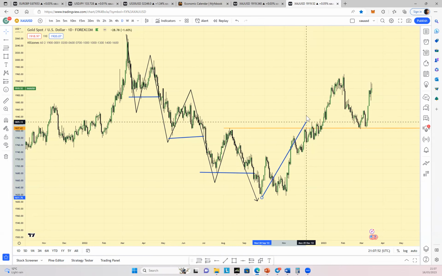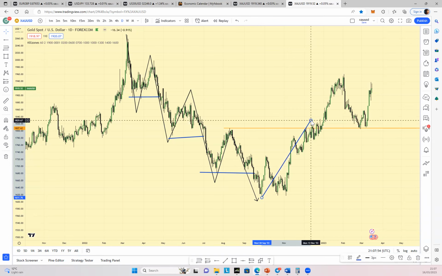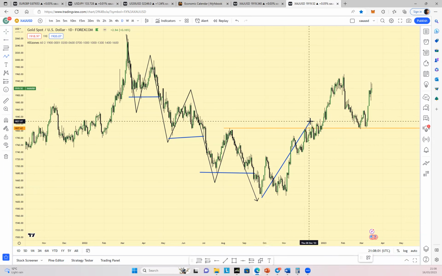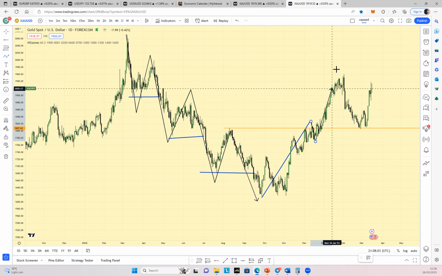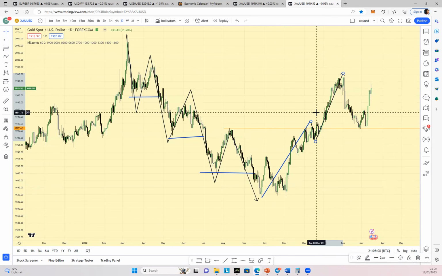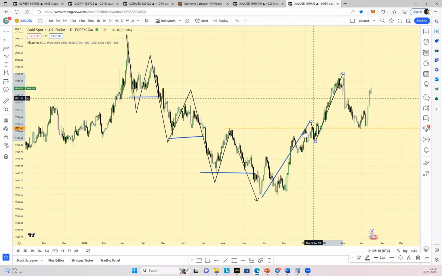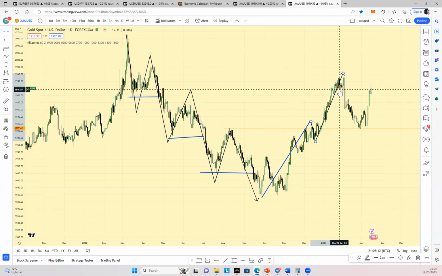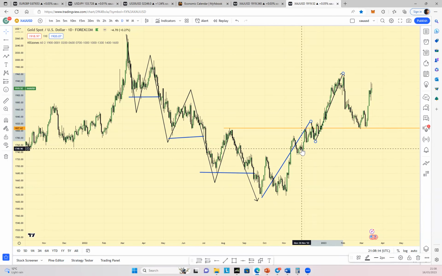Price has broken this structure, and now price is retracing back, and price is going back up again, right? So price is showing us that it is bullish, yeah? And I mentioned that you need to see two trend highs and lows in order for you to confirm that the trend is upwards or downwards.